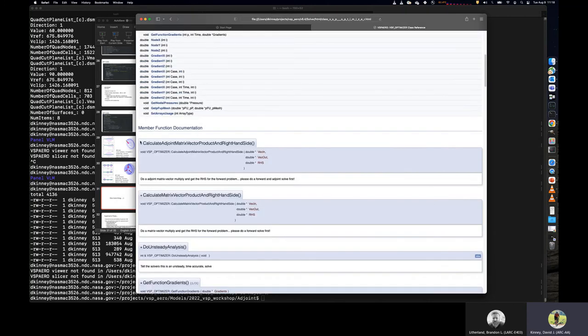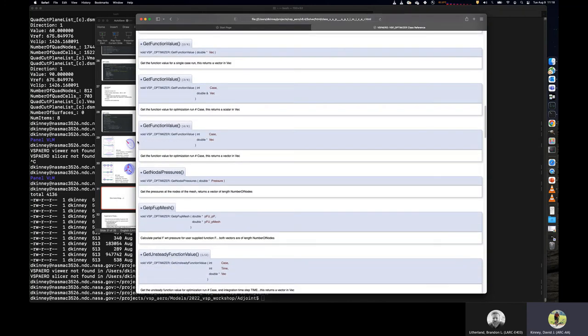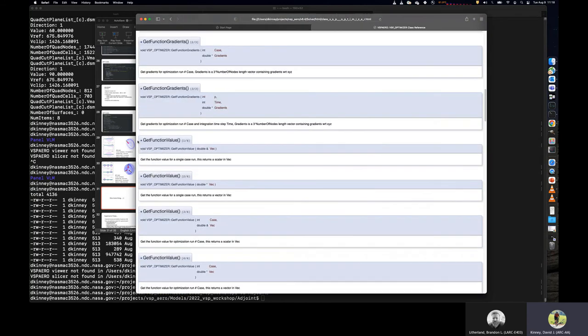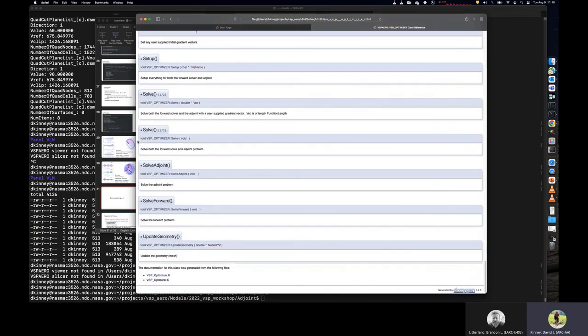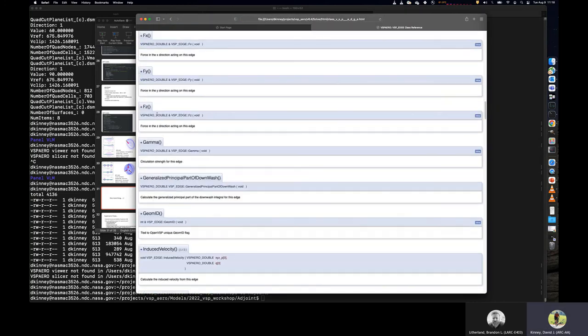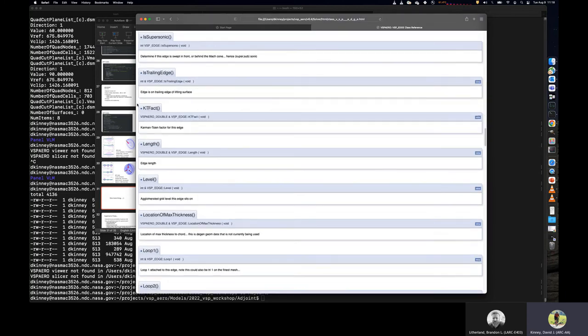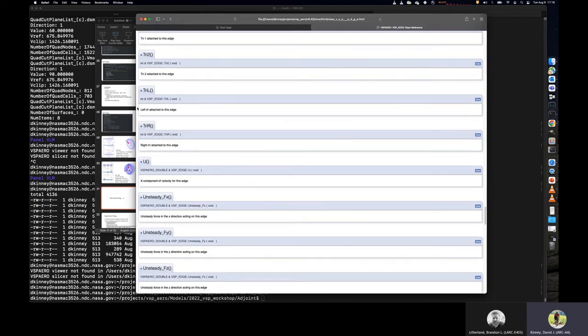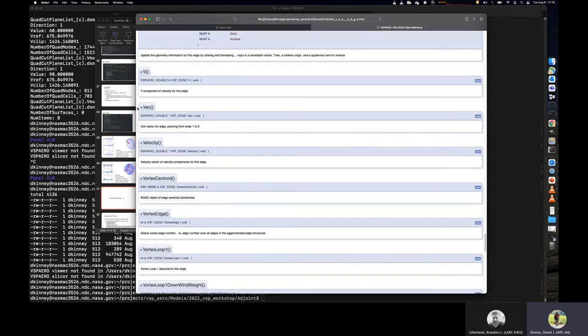So we've got Doxygen running. The code is pretty well commented, but it just wasn't necessarily set up for Doxygen. So like this is the VSPAERO optimizer class. All the public API stuff here is documented at a fairly high level. There's some of the other stuff, like VSP Edge. If you want to look at the core stuff where it calculates the downwash for each edge, all the API stuff is called out in the documentation, in both HTML and LaTeX.